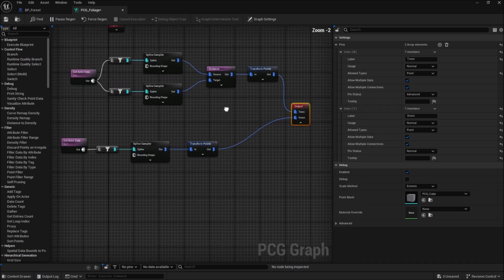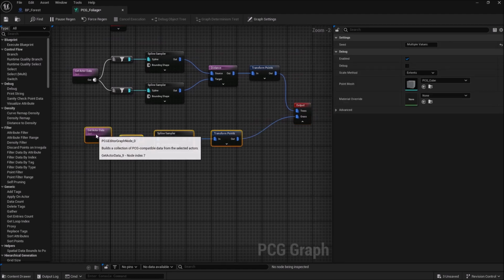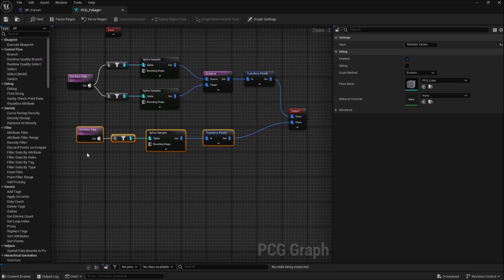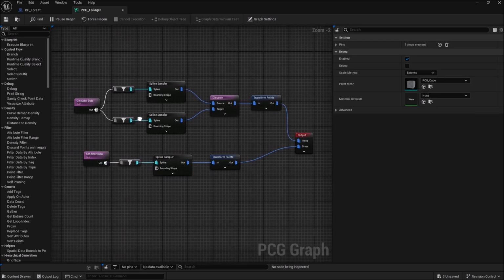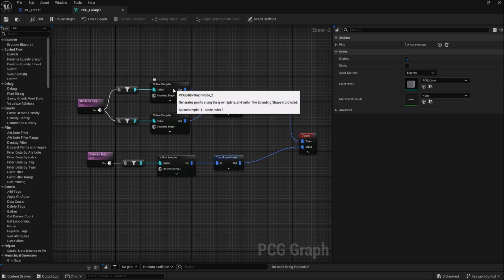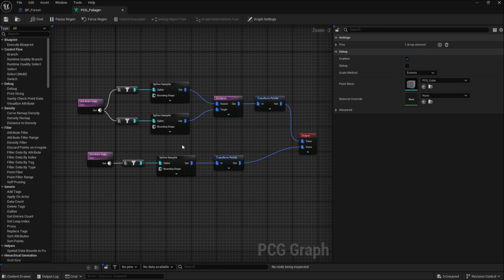So there you go. The point of this is that we have two separate nodes structured to work with. One works with trees and one works with grass. That's why we set it up in this kind of situation. So the point of doing this here is a little bit of diversity. For example, when the tree is going to spawn, one gets the source and the other gets the target, and that means they will basically behave slightly different from each other.